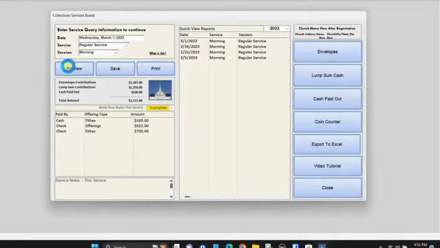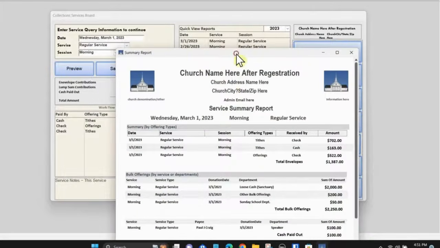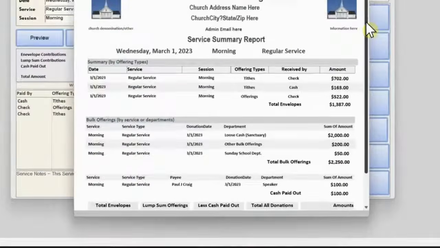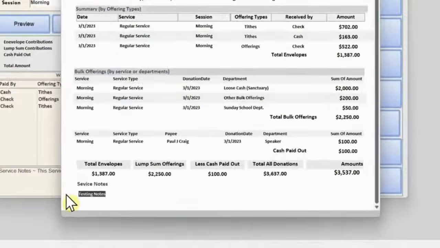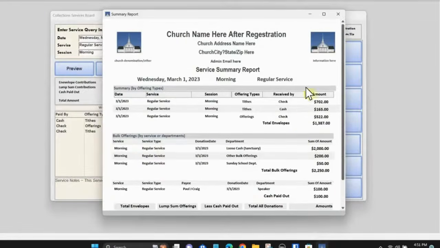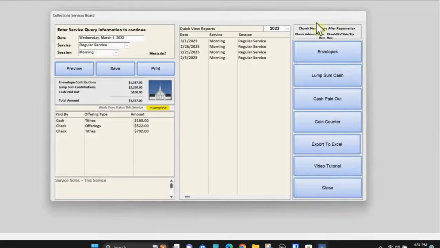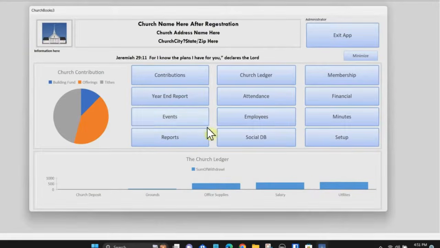You can also add notes for this particular service, and the notes will appear at the bottom of your summary report. This concludes the tutorial on contributions.